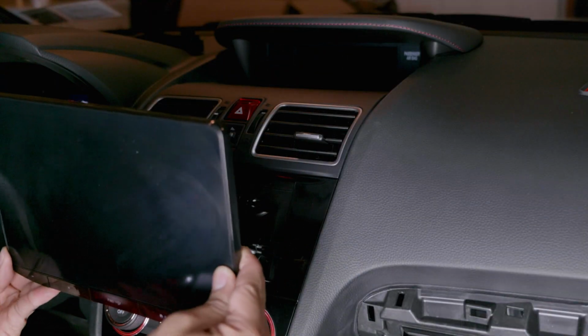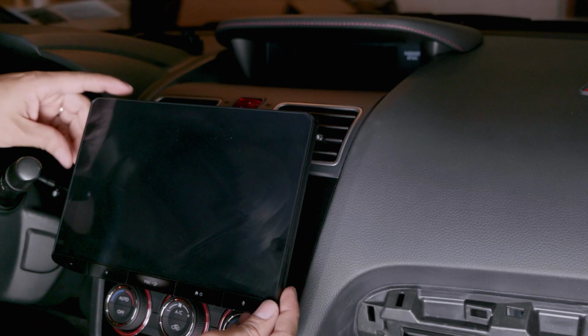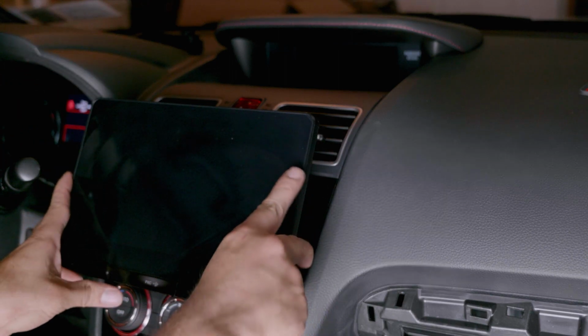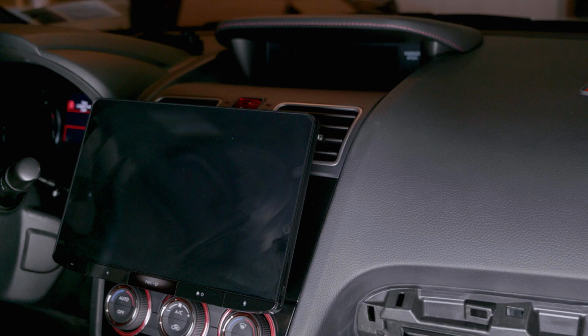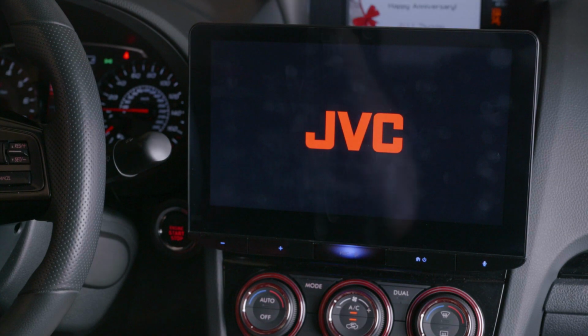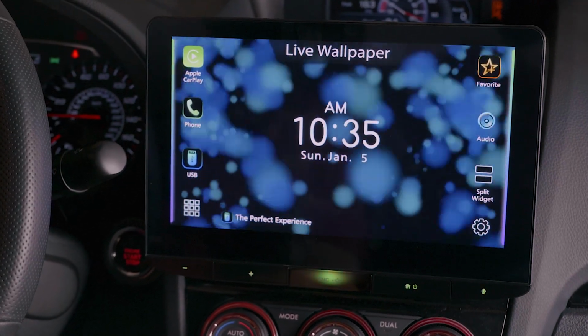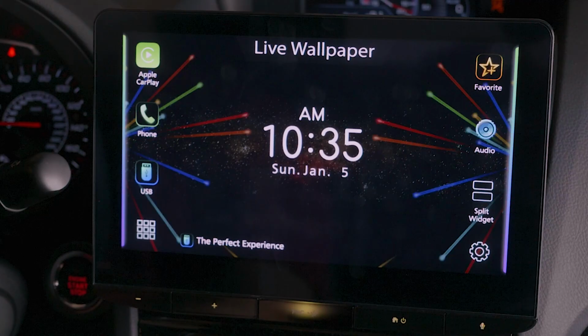And I'm not sure why, but the stereo does not have an SD card slot. With their huge capacities and modern speeds, they would have made it very convenient to keep a music library on the stereo at all times. While the screen is beautiful, it is a touchscreen, so it has to be cleaned very frequently because of fingerprints. Thankfully, you can't see them much when the screen is on, but when it's off, they become very obvious. The final con is the price. I'll link it in the video description so you can see the current price, but if it were a few hundred dollars cheaper, this would be an excellent buy.